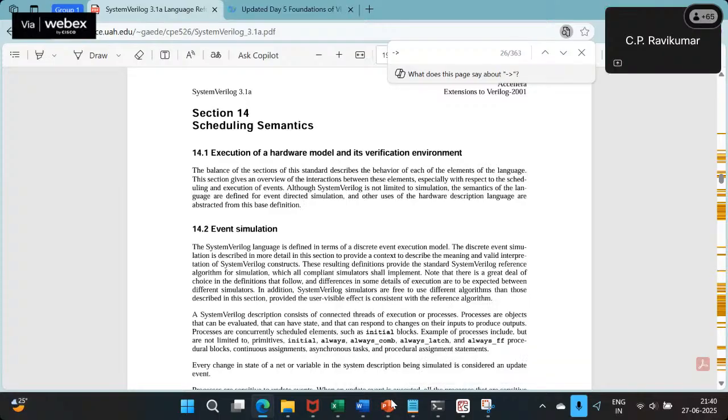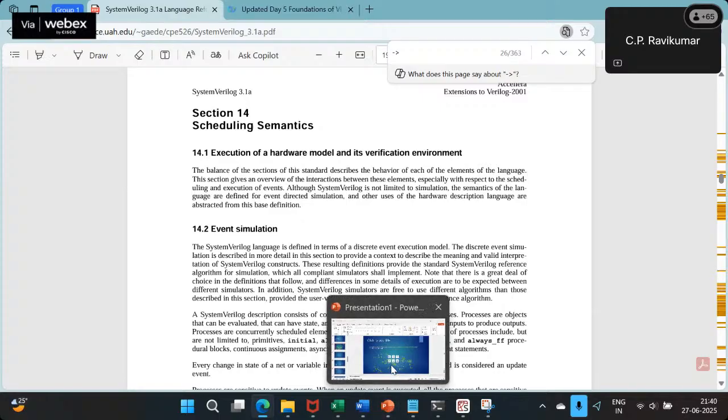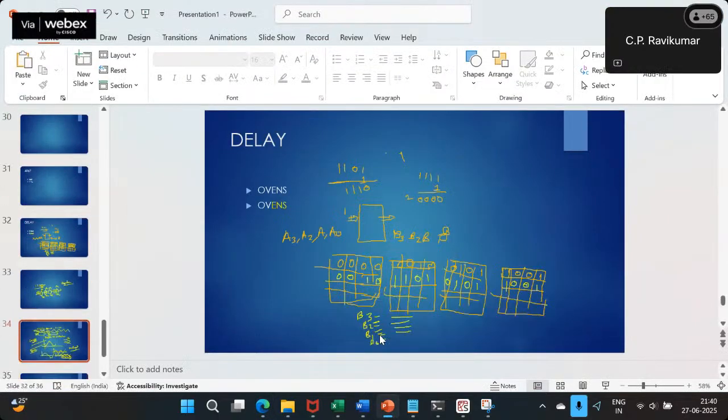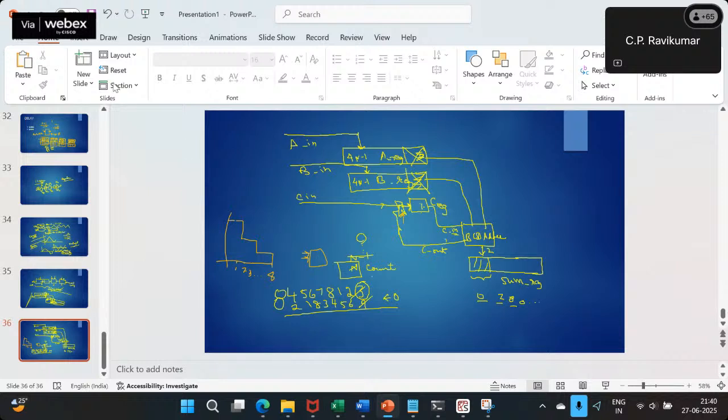One suggestion I can give you is, yesterday we were discussing a triangular waveform.